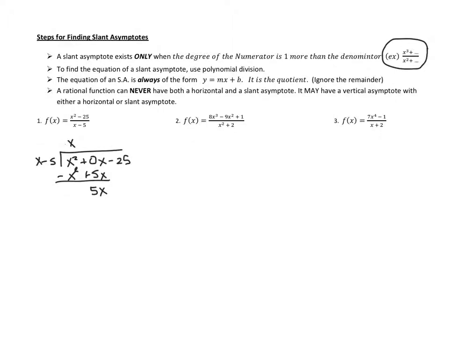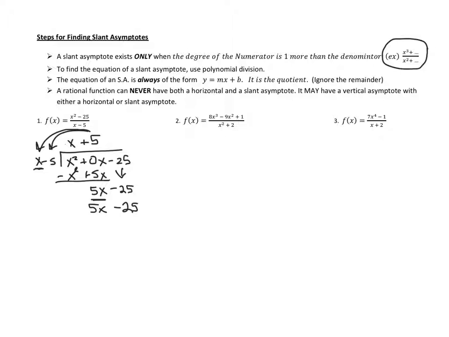Now we just have to divide x minus 5 one more time. Let's bring down our negative 25. Okay, so now once again we have x minus 5 dividing in. We have to tell ourselves how many times will I have to multiply x by to get 5x. That clearly is 5. So we have x plus 5. Don't forget, you have to distribute through. So 5 times x is 5x, which is what we want. We want them to match up. And then 5 times negative 5 is negative 25.